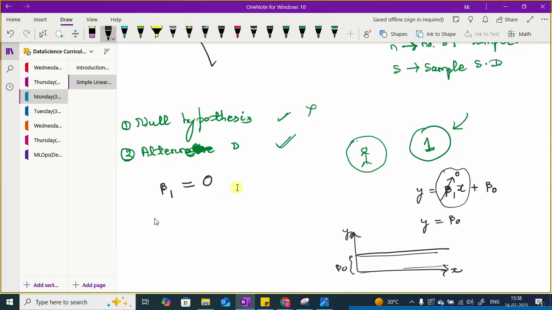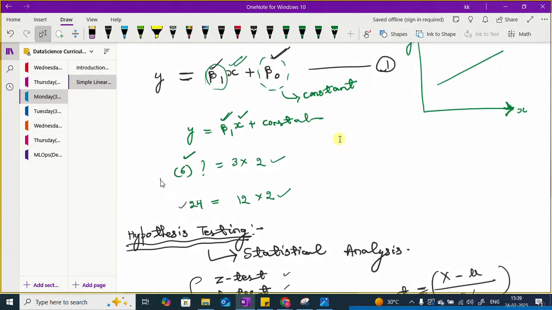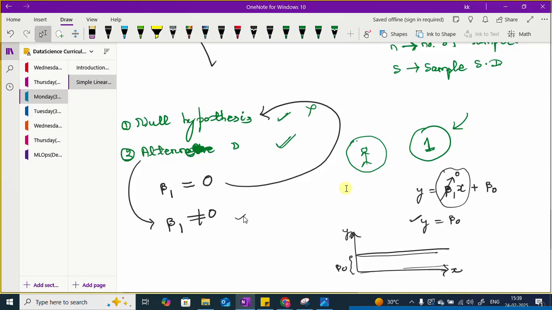This is nothing but my null hypothesis. Then what about the alternative hypothesis? I am considering beta 1 not equal to 0. Not equal to 0 means it has contribution towards deciding the y value, which is correct. Because we have seen y is equal to beta 1 x, in that beta 1 has contribution. That's why these y values keep on changing. Why? Because the beta 1 values keep on changing. I cannot say beta 1 has no contribution. That means actually this one is correct. But I'm assuming, suppose beta 1 has no contribution, then the alternative will be beta 1 not equal to 0.